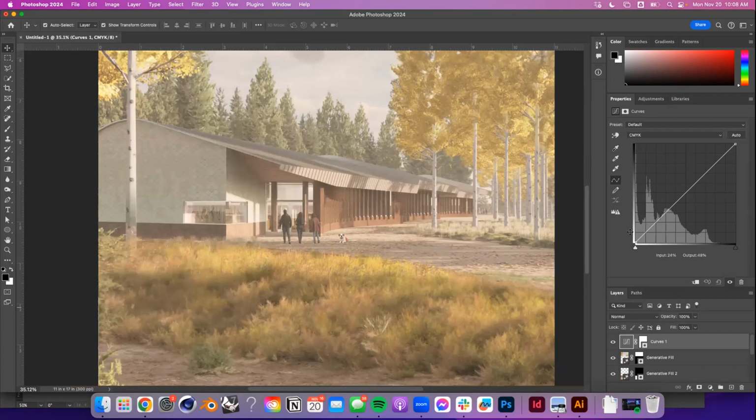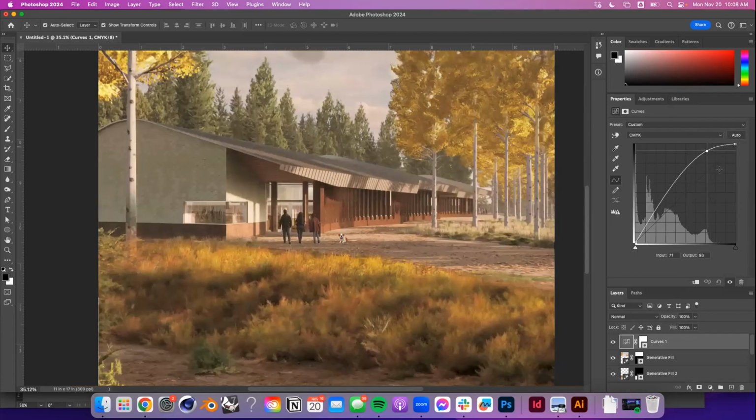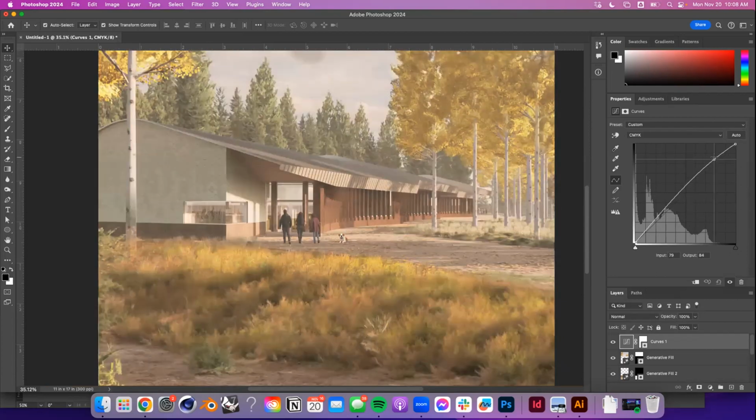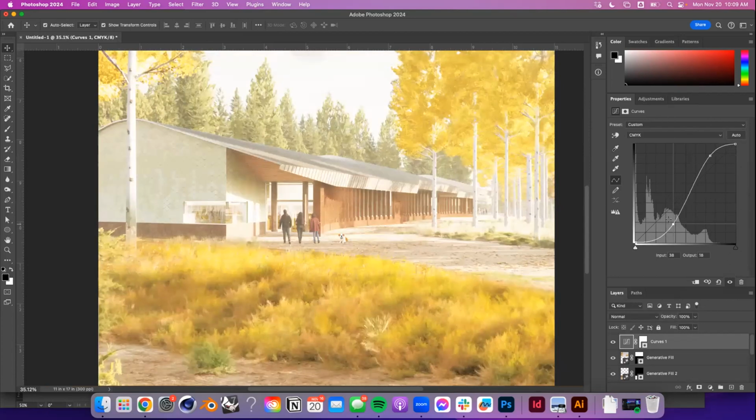This pale bar graph underneath is representing the brightness values, from what I understand, of the image underneath. So if you start pushing and pulling that line, it'll let you push and pull the brightness of your high and low values. So I'll usually just add a point and click and drag it up. And then add another point down here and click and drag it down.